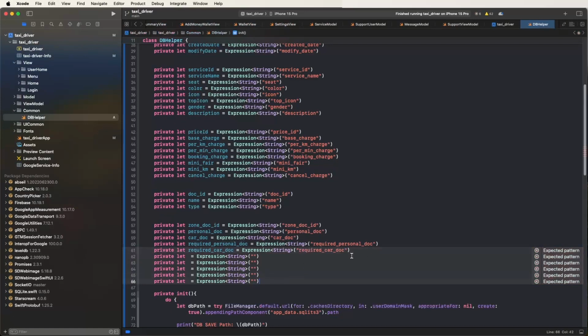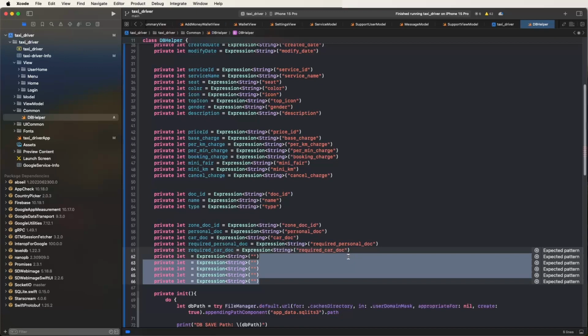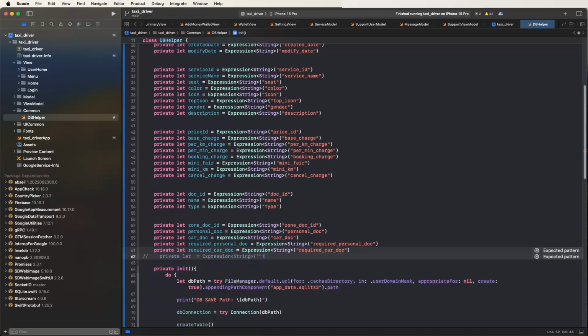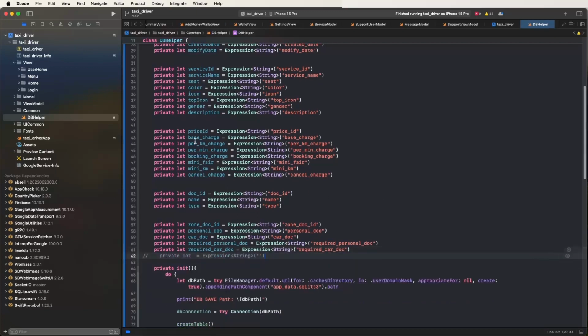Another columns are the knowledge and document like this. And to fix here the camel case issue: minimum charge, cancel.